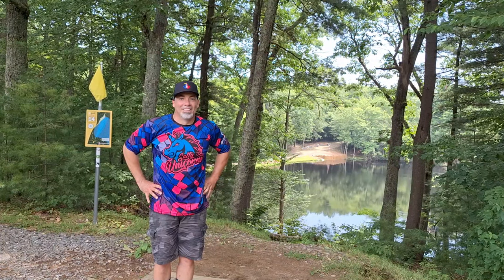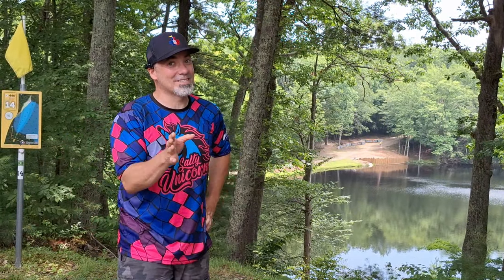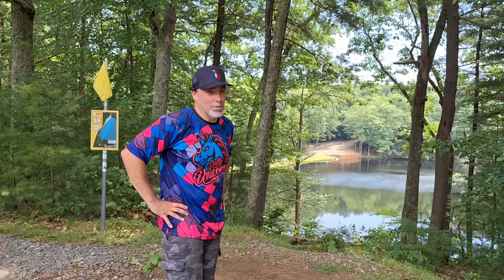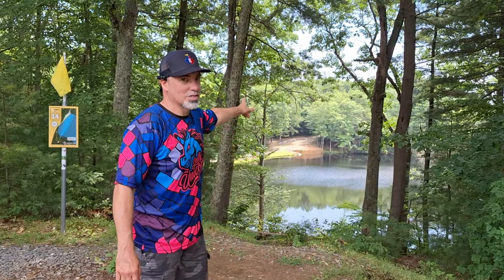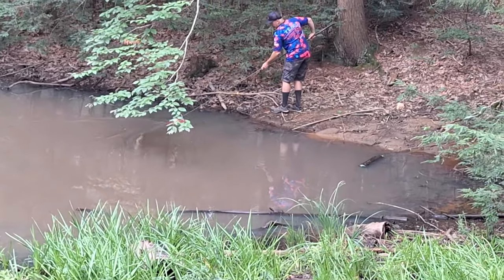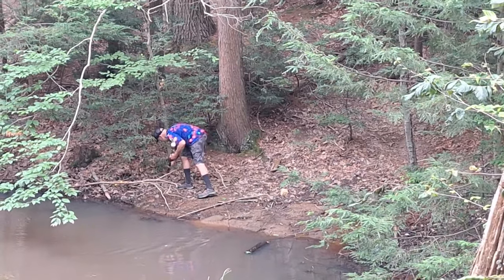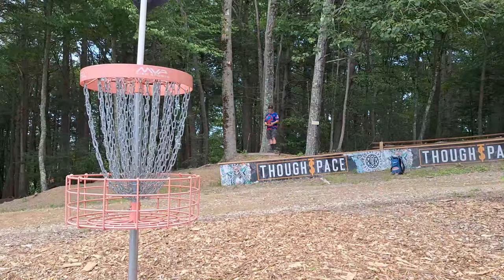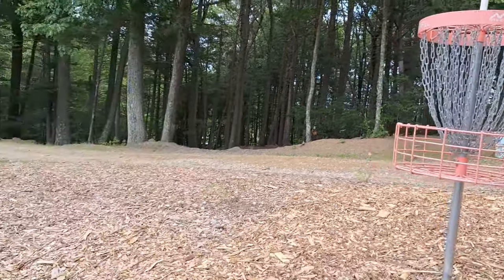Did you get that? The whole thing? From me throwing it to landing next to the T-backs? In all fairness, that was my third shot, but I told myself I have to do this. And you told me not to film it — and I think that's the best throw I've ever thrown and I feel so good right now. Let's go see where that landed. I'll throw for my first shot, which is over to the left — it should be safe. I'm running it, I'm not laying this up.